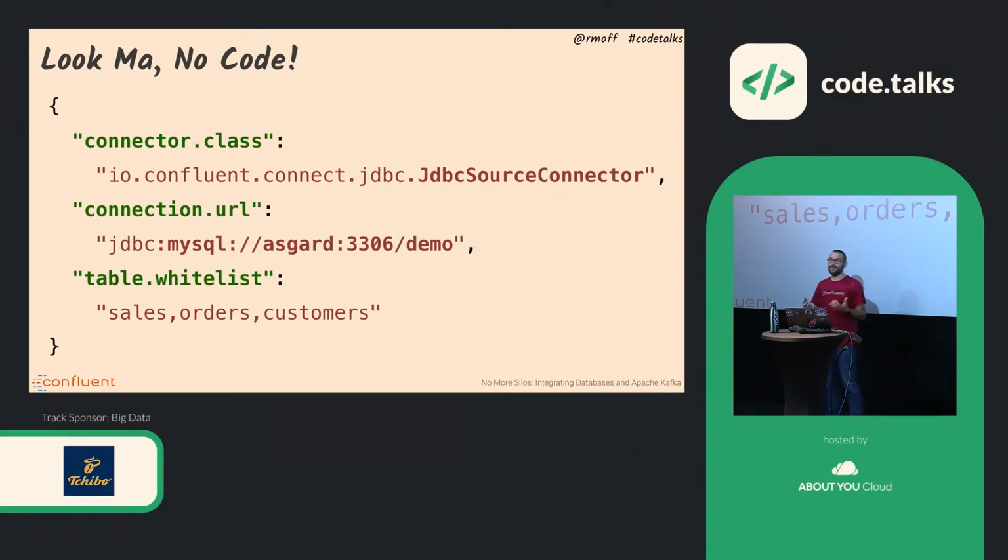There's an open API if you want to go and write your own connectors, your own converters, and so on, but you don't have to. It's there, done for you. If you want to go and write cool code, go and do that, but the integration piece with Kafka is a solved problem. That's what Kafka Connect does for you.